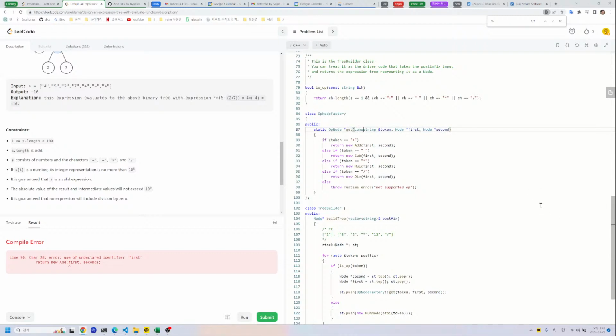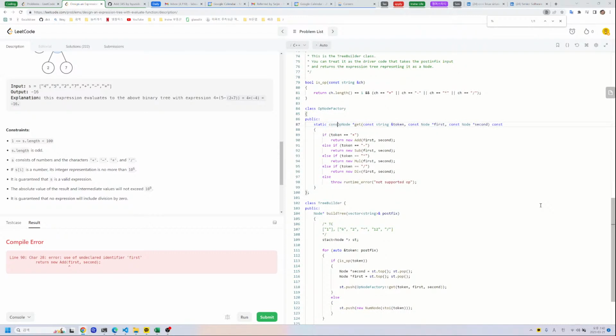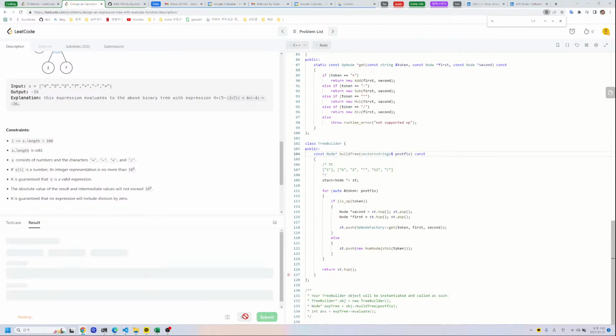Yeah, of course this is const, this is const, and also this const, and then this is const, then const. Yeah, but it should make this also const something. I don't know whether I can fix everything with this const.